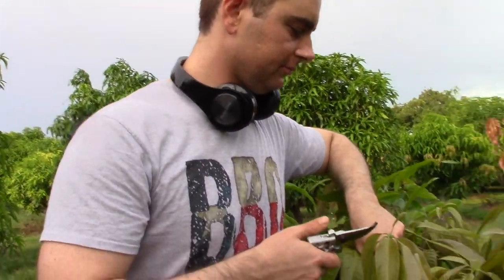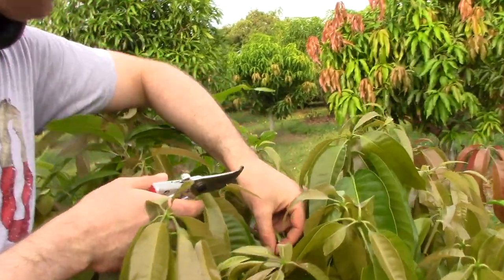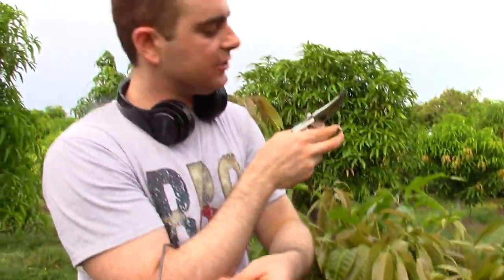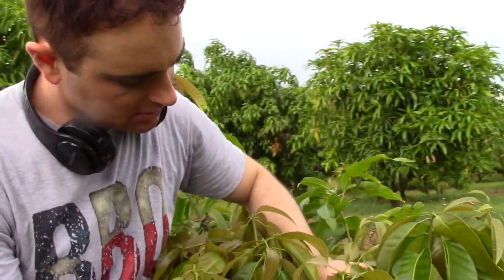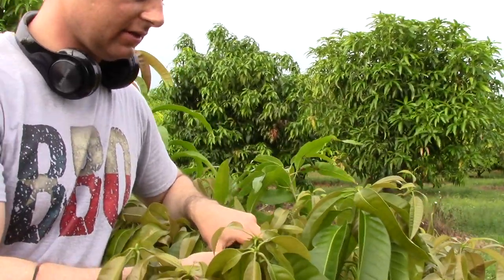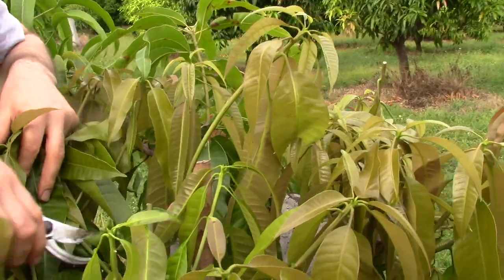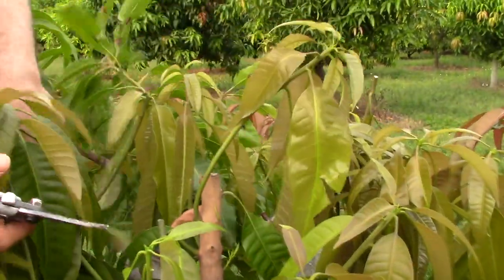Now, will the old variety keep growing back, and you'll keep having to trim it, or eventually will it stop? For a period of time, but I'm just looking for a spot to match this up here. Eventually it will stop doing that, and you won't have to be actively out there trying to cut it back anymore, or pinch off the growth, as I like to say sometimes. All right, there's another piece here. I'm just going to cut some of this material that's in my way so it doesn't interfere with doing the graft.